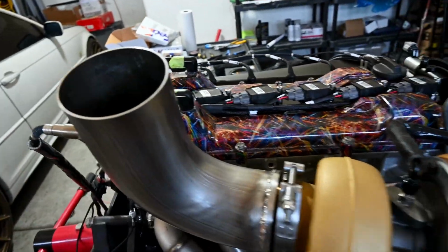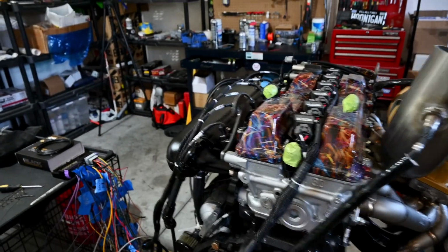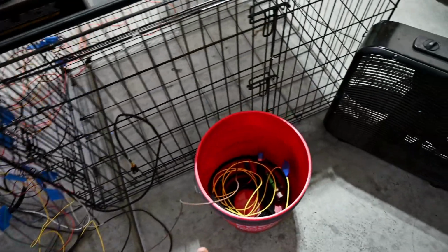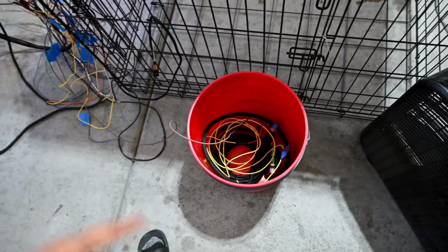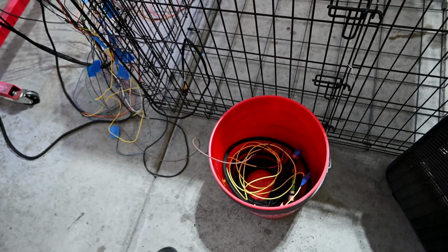That should be good to go. Turn this off, my charger's on. Fuel lines are pretty much ran, PTFE. Obviously it's not connected yet. I see I have my hose here. What I'm gonna do is just fill this bucket up with some fuel. I'll set the fuel pump in there, obviously run the wires, and then connect the fuel pump from there to the rail.